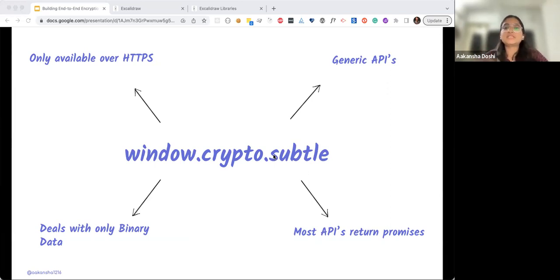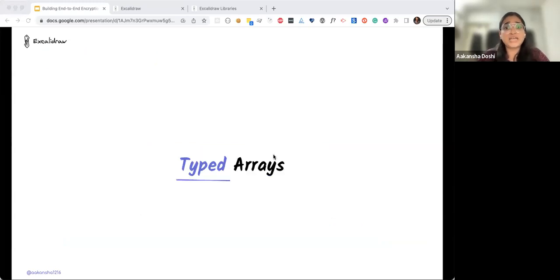But if you have used languages like Java or maybe C#, they have different data types for different types of arrays. Integers will have an integer array, and for strings you have a string array. In JavaScript, we have something called typed arrays, which helps you deal with binary data. Typed arrays is not a reserved keyword in JavaScript.